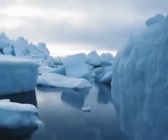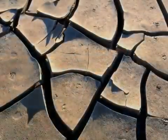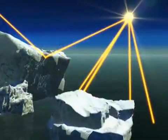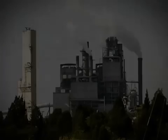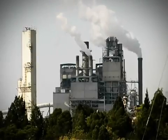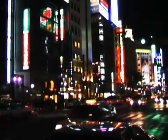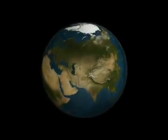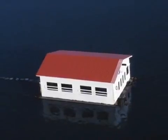We have had ice ages as well as warmer and drier periods. But today, for the first time in human history, many scientists theorize that we are responsible for climate change. Industry and automobiles release carbon dioxide, a major greenhouse gas, trapping the sun's energy, warming the Earth. Worse, development and deforestation has reduced the plant life that absorbs carbon dioxide. The impact of global warming is yet to be seen, but no doubt it can lead to melting ice caps, rising sea levels, and severe changes in our weather.